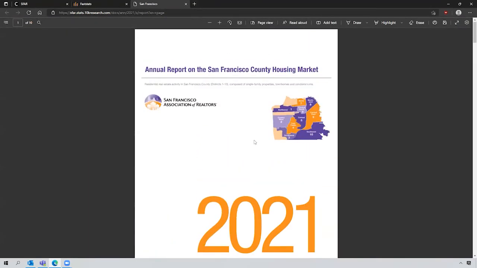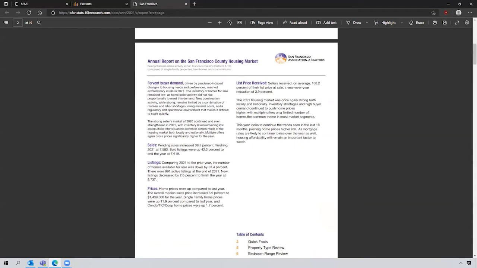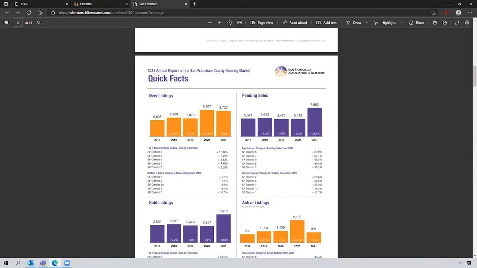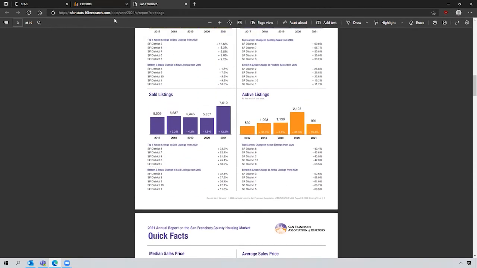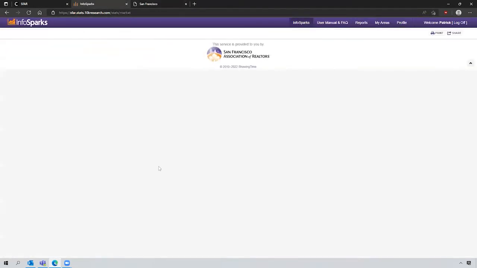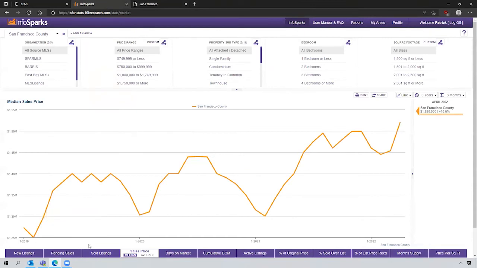So we start off with a nice cover page here, a general analysis, an expert analysis of the trend in the market that we're seeing from InfoSparks, and then some quick statistics using several of the choices that you're presented with in this bottom row here.